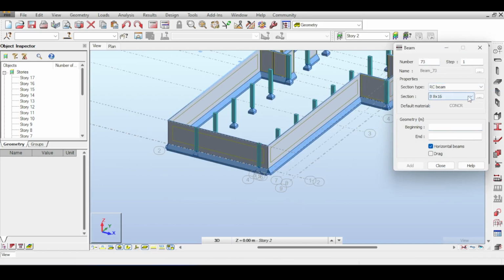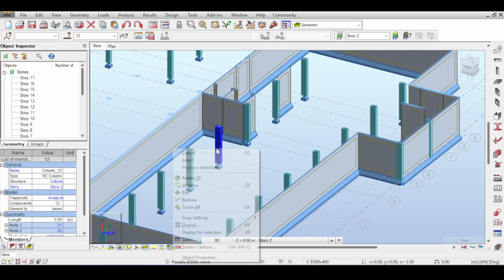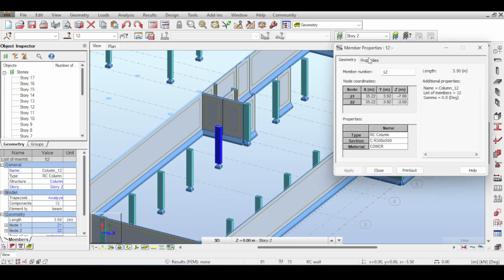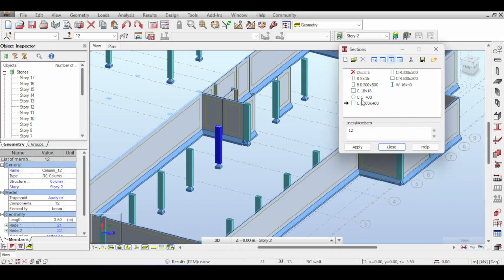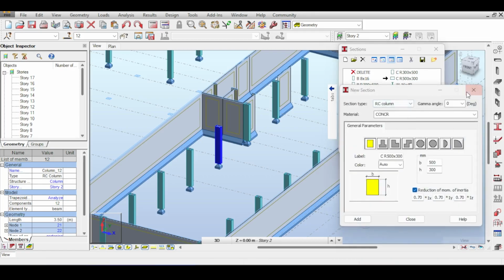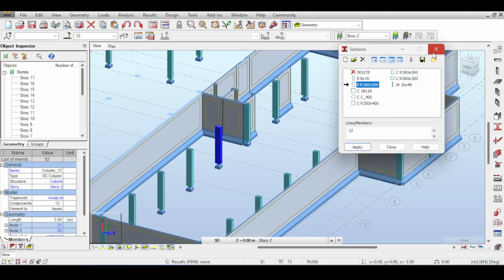So I'll go to reinforced concrete beam. I want to make a placeholder beam section, so let me just check very quickly what the column section was, because I usually like to have my reinforced concrete beam width be equal to or less than the width of the column, which is 300. So I think I have one, and I think this has been reduced, and this has been reduced, but the beam has not been reduced, right? So let me reduce this very quickly to 0.35. I'll modify it and close, and now I will use BR for my beams.